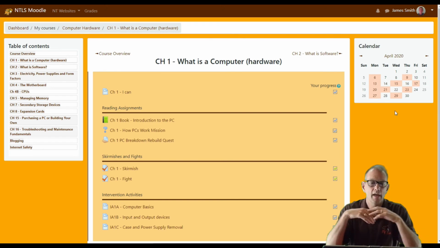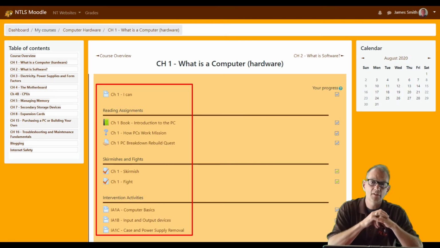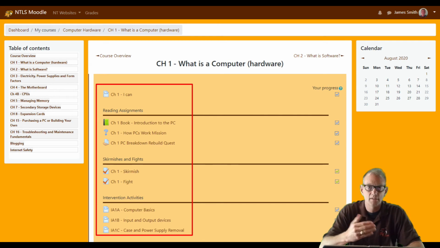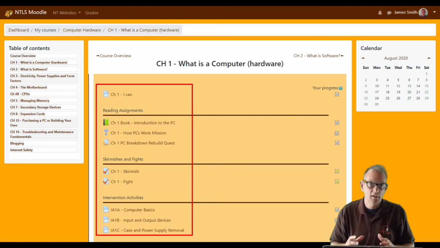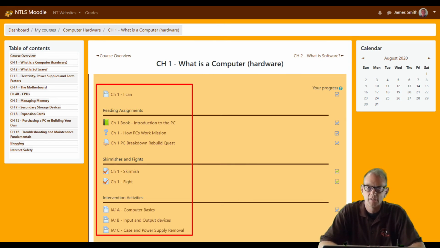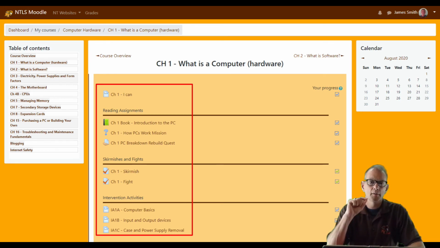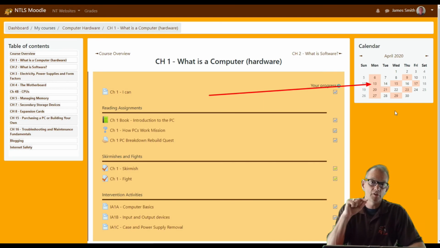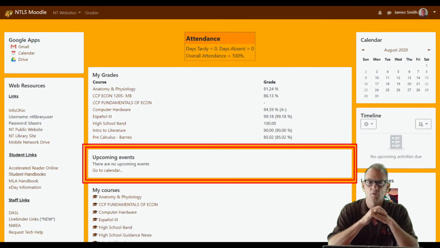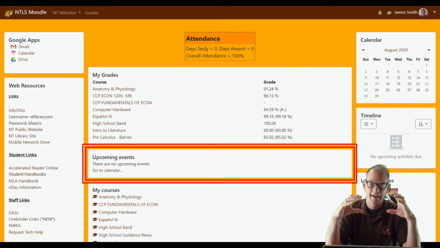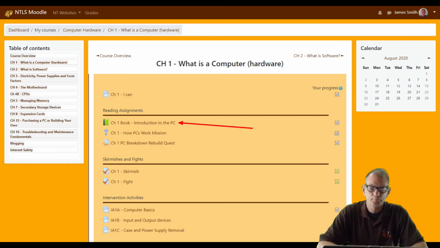Now, there's tons of different kinds of activities that students can do and submit and participate in a Moodle classroom, and depending on what the teacher uses, which ones of the activities and the resources they use, those things are listed in the middle of the course. Again, if they're an activity with a due date, they'll also show up on the course calendar and on upcoming events in the course. When they first log on to Moodle, it has a section for all the things that are coming up and coming due in all their classes.